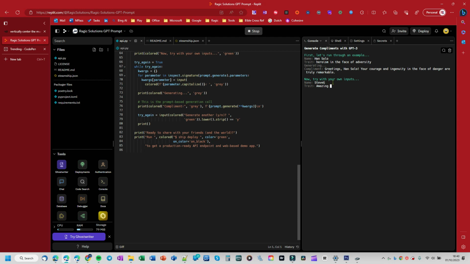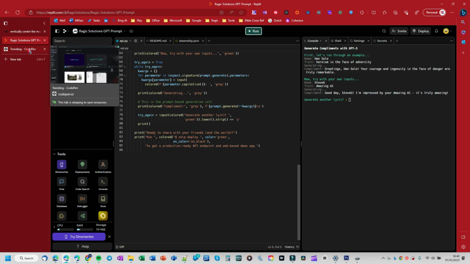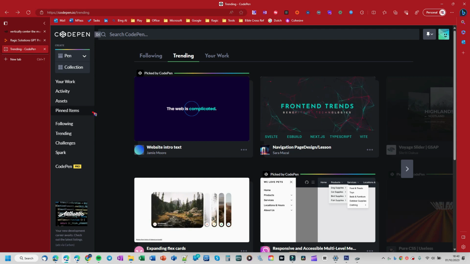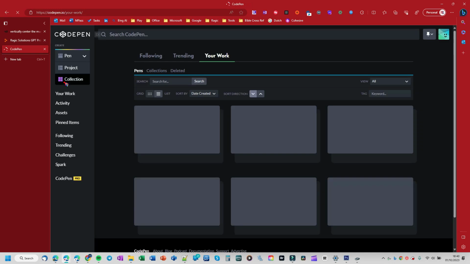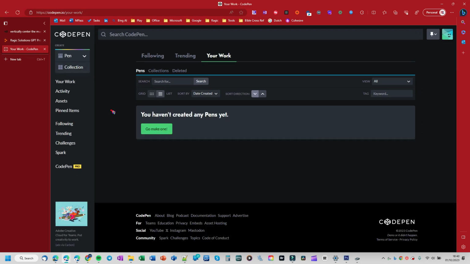So we've got the back-end code logic working. We've got the v0.dev, where you can build your front end just using basic English prompts, no code. Here you've copied code, but ChatGPT could create this code for you, or any of those co-pilots could. Here's CodePen. So CodePen is like Replit. And here we can see we've got a whole bunch of different templates and so forth. So let me go and find what I was looking for.